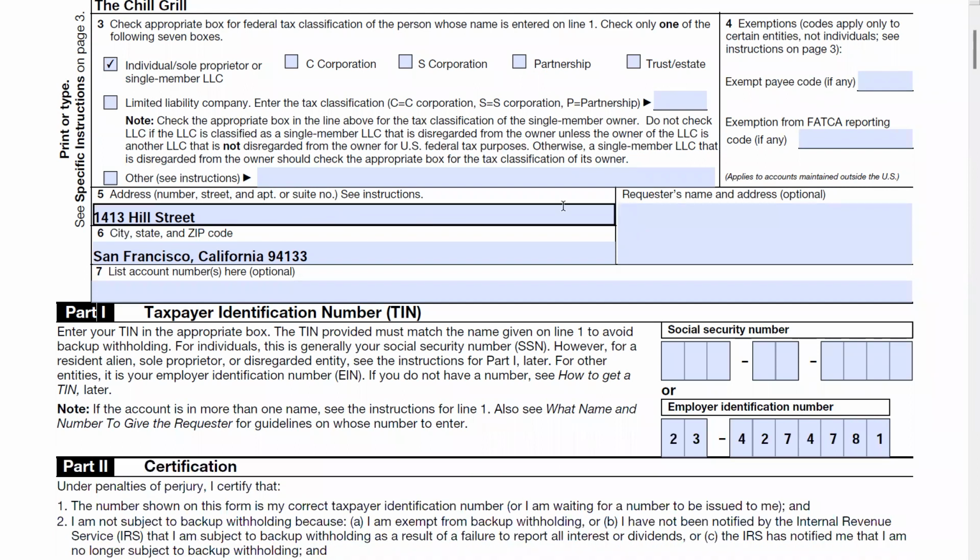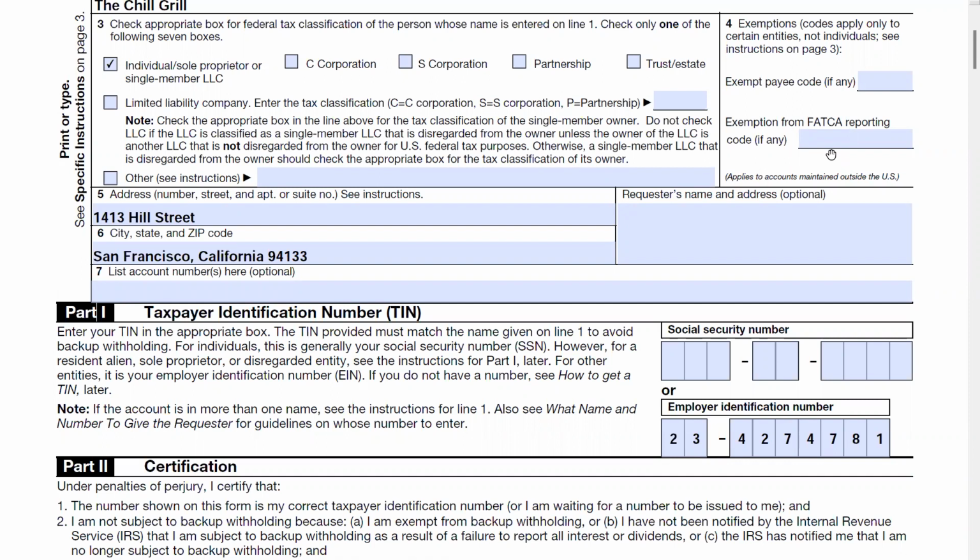When we go over here, we have different exemption codes. Now, this applies to people outside of the United States. I am not going to go over that in this video just because we don't have enough time for me to actually go through what all of that means. So if you do have a FATCA reporting requirement outside of the United States, let me know. I don't mind doing another video.